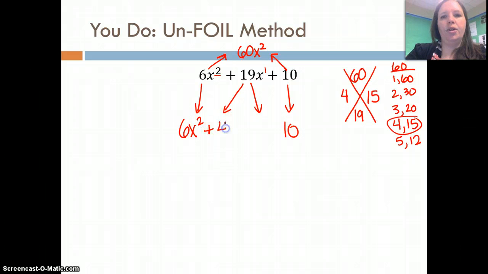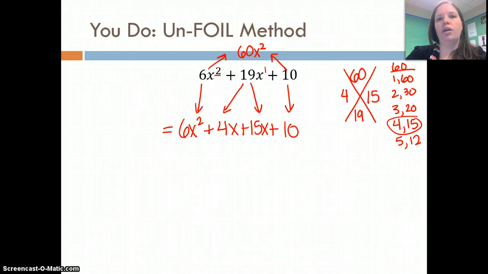When I write these in, plus 4x plus 15x, I would stop and look and make sure that your first line and your second line are actually 100% equal to each other. At times, if you choose the wrong factors, it'll be very obvious because it will not continue to factor. But if you choose the wrong factors, you may just be answering a completely different question, not the one that you're actually trying to factor.